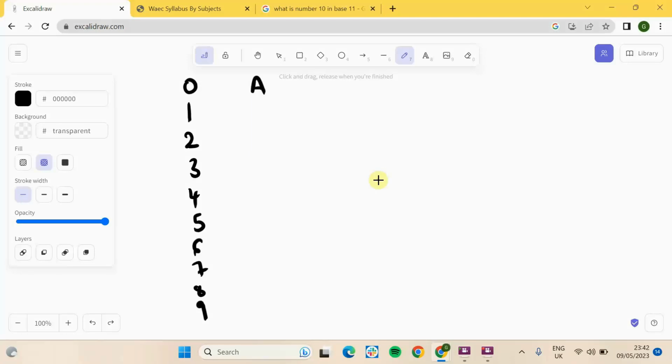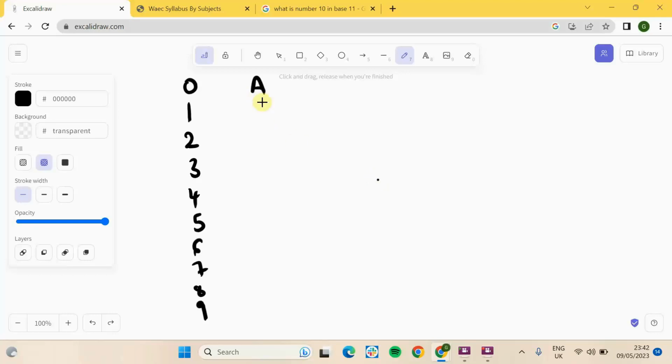So just like in our base 10, we add our building blocks, which was 0 to 9. In base 11, our building blocks, our A to Z that we used to combine to form other numbers, is from 0 to what? To A.